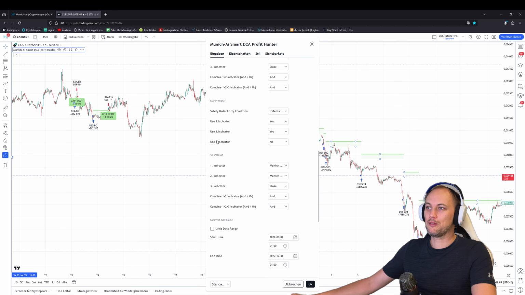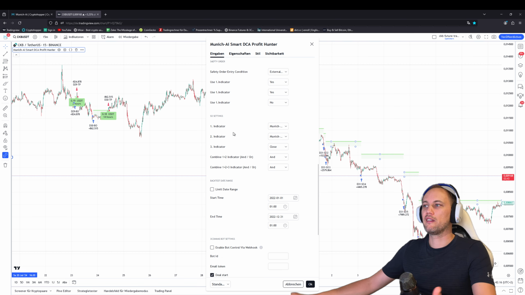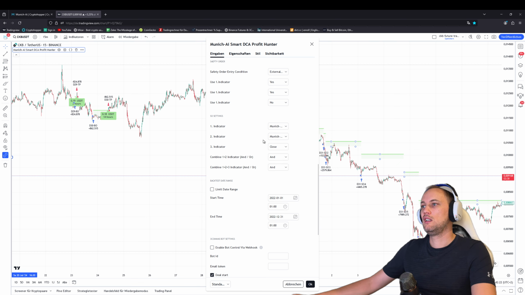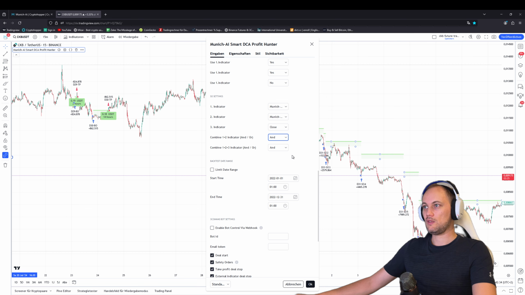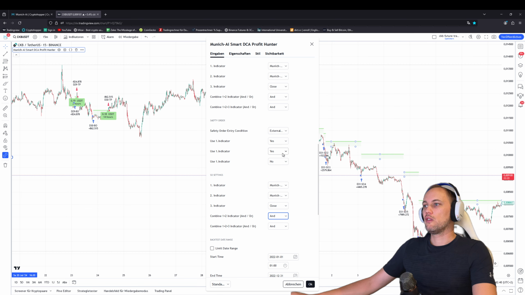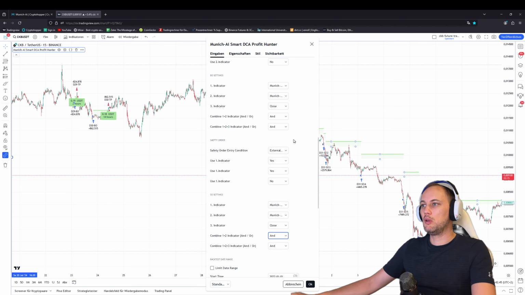Here's a typo. Of course, we need 1, 2, 3. But now for the safety order, I use yes, yes, because in this example, the safety orders also use 2. And then we also choose, let's say, the safety order for the RSI and ultimate oscillator, so at the same time, AND or OR. And when you use OR, the first one which comes along gets used. So yeah, that's it. Here we have a limited time range and not so many other functions, because this is all we implemented.